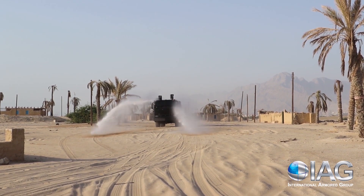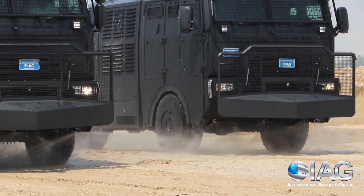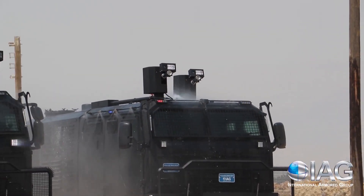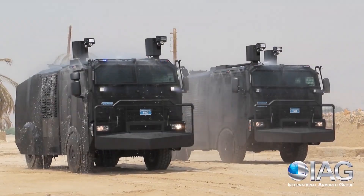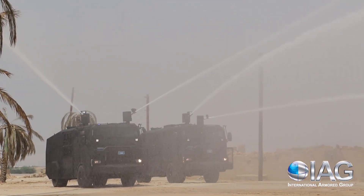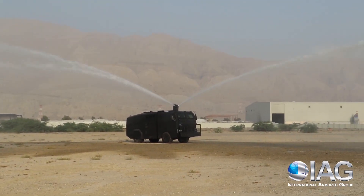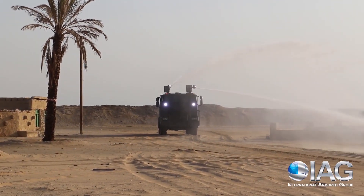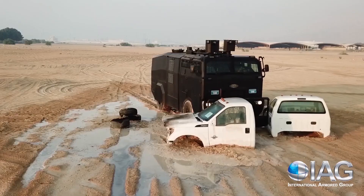In 2017, the company from the United Arab Emirates, International Armoured Group, introduced its new upgraded armoured water cannon. Designed for the police, it provides a much higher level of security for security service personnel. The cabin is armoured according to Level 2 of the STANAG 4562 standard, protecting the crew and engine from ballistic and small arms, mines, and shrapnel. An additional advantage is the hull-mounted fire extinguishing systems, which prevent the vehicle from catching fire if incendiary mixtures are used against it.